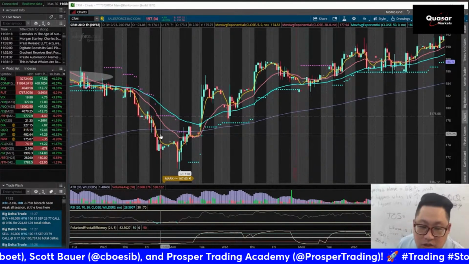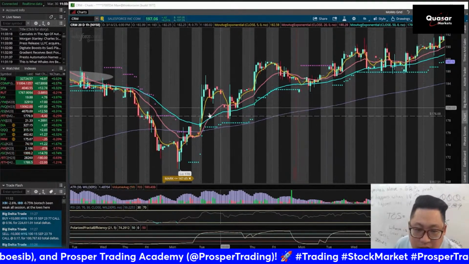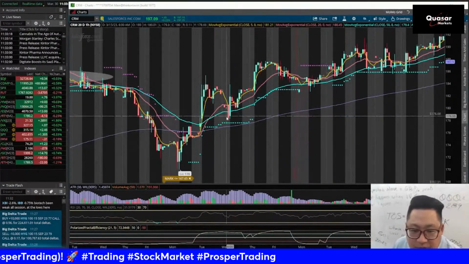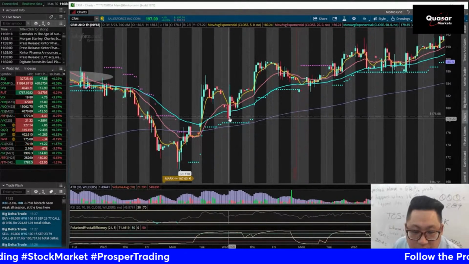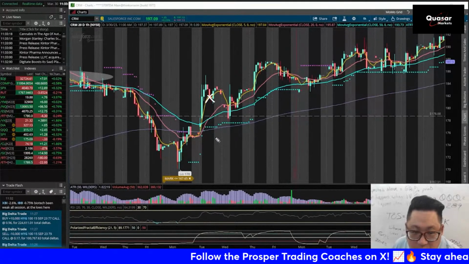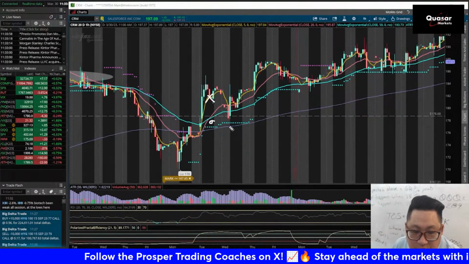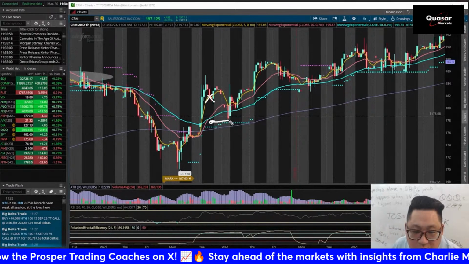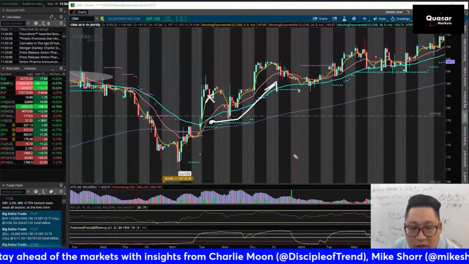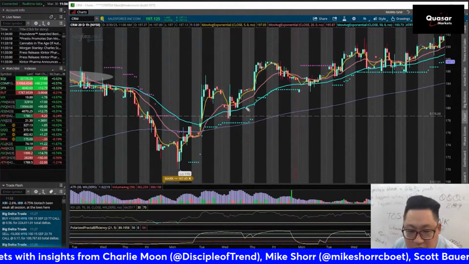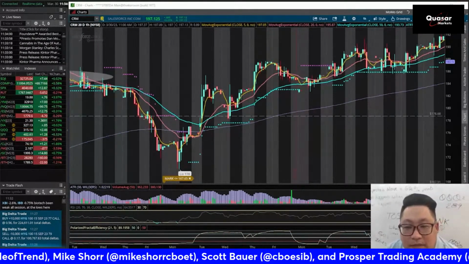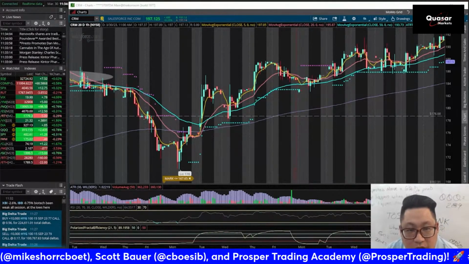One of the things I always talk about as a buyer is that we want to start seeing that fanning effect. That's an important component here. Respectfully, in this case, I would probably have been stopped out. But if you had just held strong, and that was our tactical entry, our stop would have been right around here. This would have been really close. I'm going to assume we either were really close to stopping out, or it would have stopped us out and then took off. That would have been the worst case scenario, but to be very honest with you, when we get stopped out of these positions, it's usually a good thing.